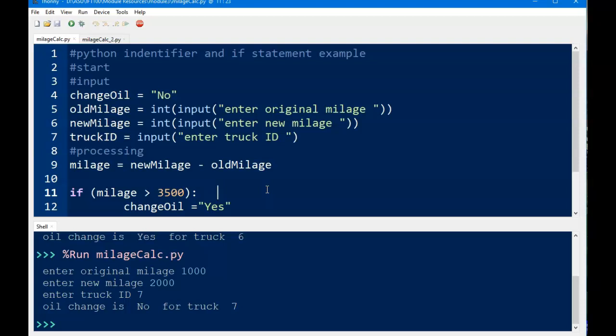Now, what you always want to make sure you do is in your Python code, you want to comment those parts of the program which may be confusing for someone else to look at, or maybe if you're going to look at it later, another year down the line. So what I might want to put here is a comment that says, oil changes are done with trucks with 3,500, and you can make this as long or as short as you want. This is getting kind of long. I'd probably make it shorter otherwise. Miles. And you could say since last change.